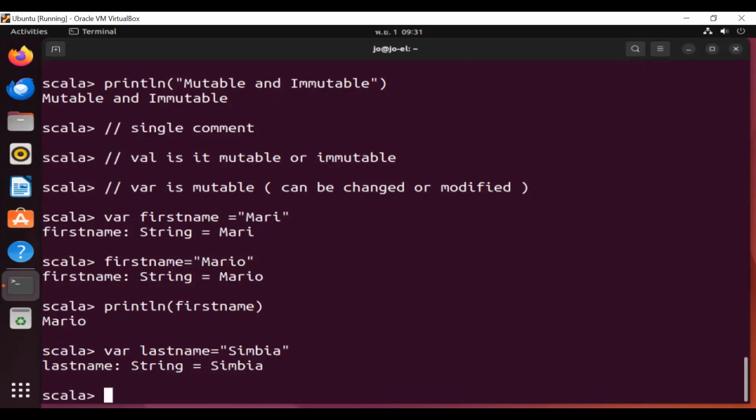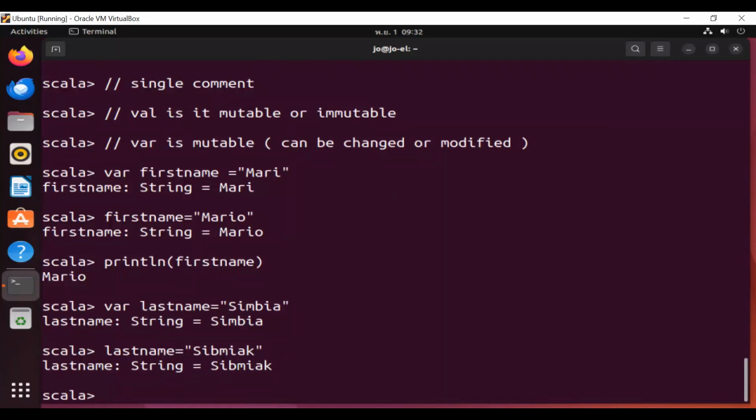Now I made a mistake. It's supposed to be Mr. Mario Symbiak. I put Symbia. Now I want to change. I say last name is equal to Symbiak, right? Which variable did I use? I used val again, sorry.